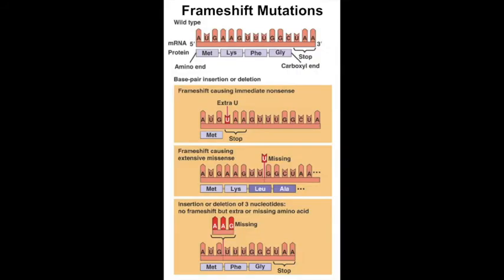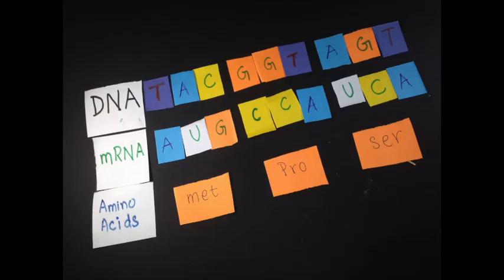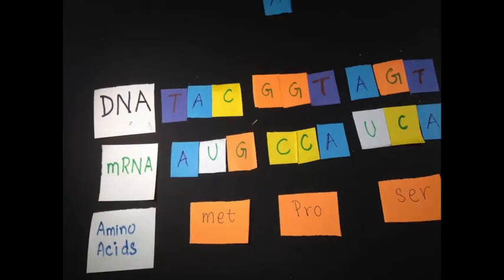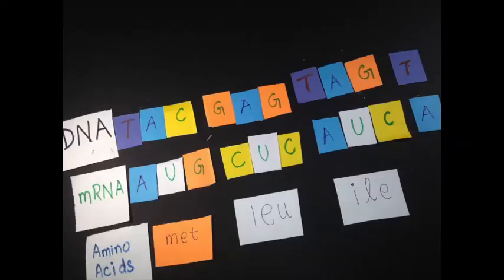A frameshift mutation is caused by the addition or deletion of nucleotides, which can change the reading frame, resulting in a completely different translation reading of codons to code for different amino acids. A frameshift mutation is potentially the most harmful mutation. A frameshift mutation occurs when a nucleotide is added or deleted from the sequence. Both of these shift the DNA, so it changes how the codons are read. The addition or deletion of one or more bases changes the meaning of the whole protein.